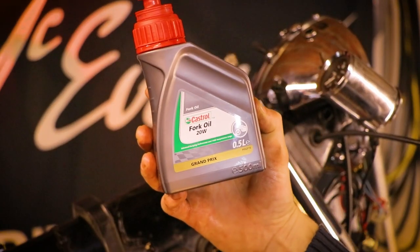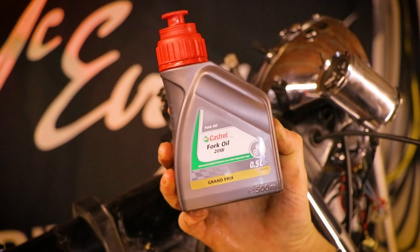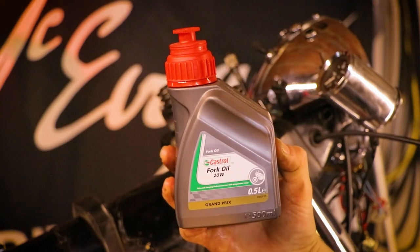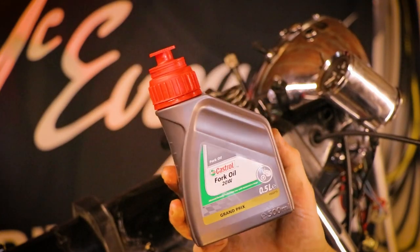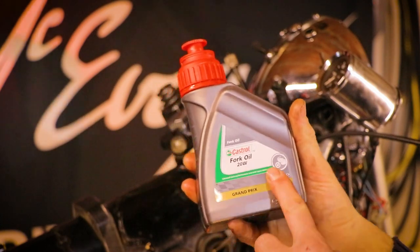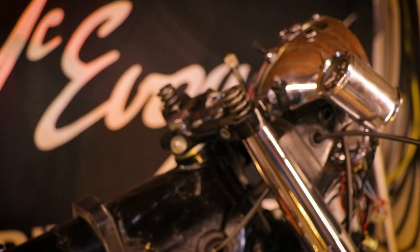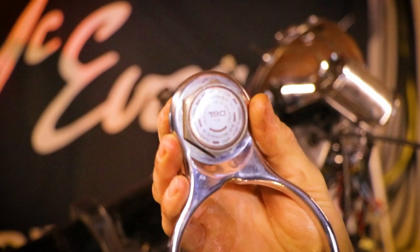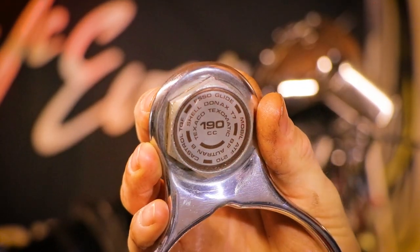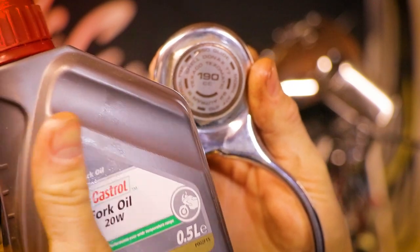Now I've chosen this 20W fork oil mainly because it's what I have on the shelf. There are different viscosities that you can choose from, but this is the one I have. So this is the one that's going to go in, and I have 0.5 liters in here. And I seem to remember, 190, yep, we need, as it says here, 190cc of the stuff.